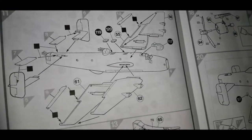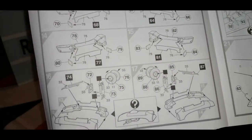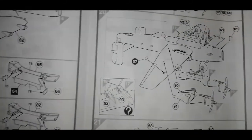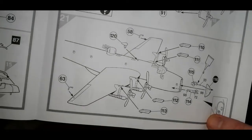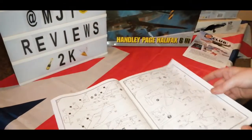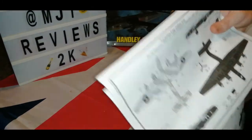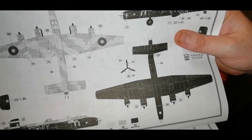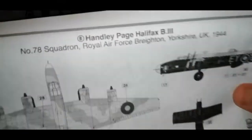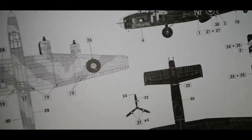So here we go — get all the parts: first we get the fuselage and then we've got all the interior parts, but I don't see the point in putting too much interior inside since once you close the fuselage you're not really going to see it. Once you get all the wings on there and all the other stuff, this is quite impressive — it's got quite a lot to it. This one will probably be a next year build. There's the Elvington York version — that's the one I stood underneath.